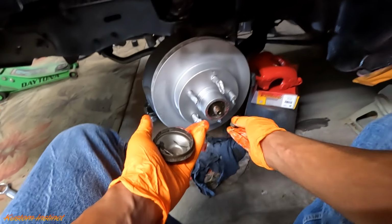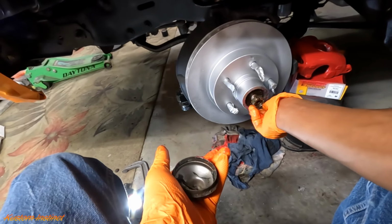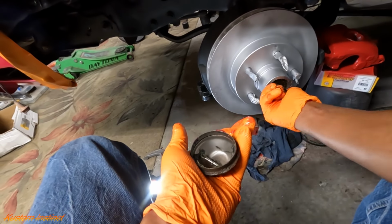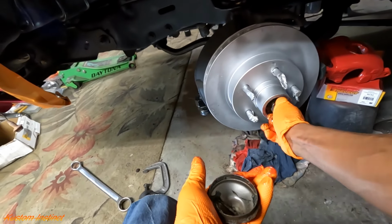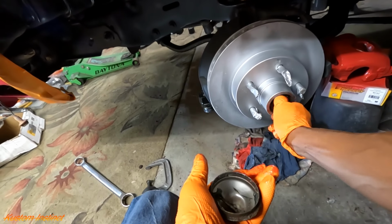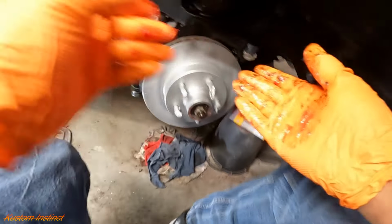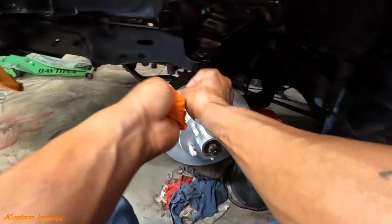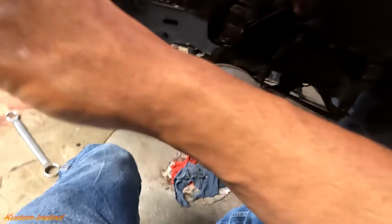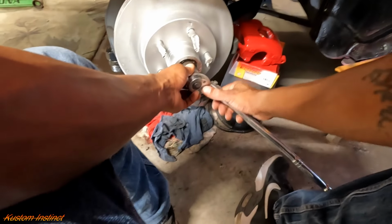All right, now we'll put on our, this is called a castle nut. Put our castle nut on. And then you want to tighten this all the way down. I need to take these gloves off. And I'm only showing y'all me doing one side. Let me take these gloves off so I don't get my tools all dirty. I'll just show y'all this side, and then we'll get the other side going, and we'll get this thing outside. Got rained in today, stuck right here waiting on them back seals.